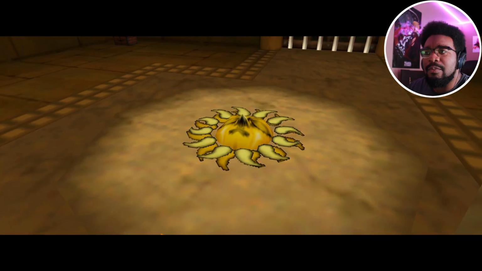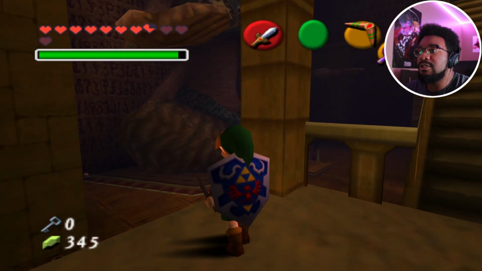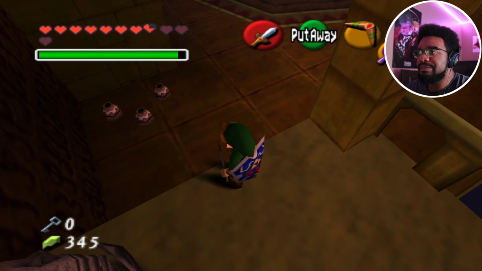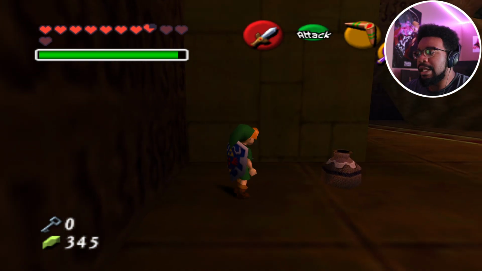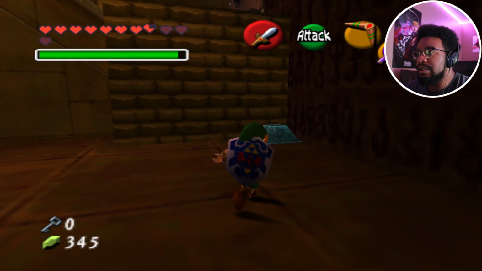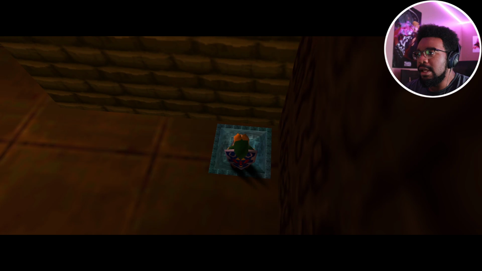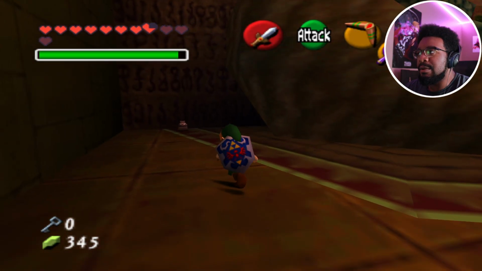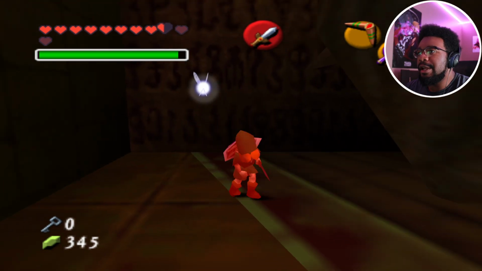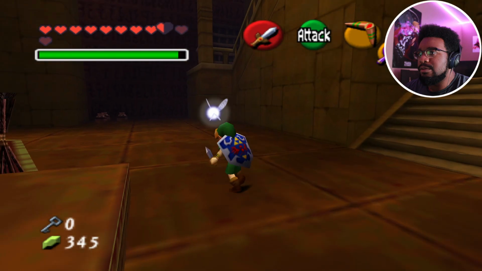Did you actually need... wait, I swear I thought Bomb Chew was optional. What's this? Okay. Uh oh. All right, we need something to hold it. Alrighty. Need some torches.